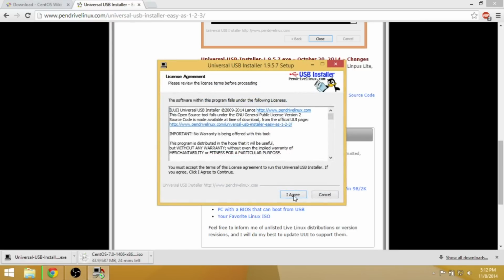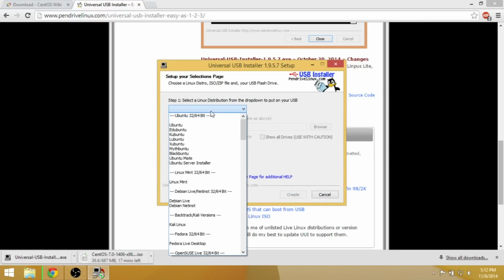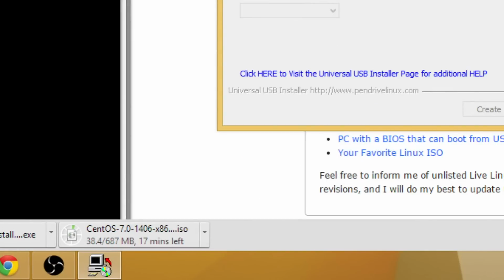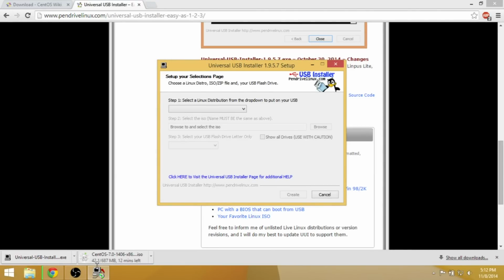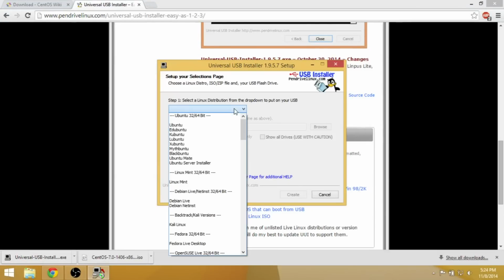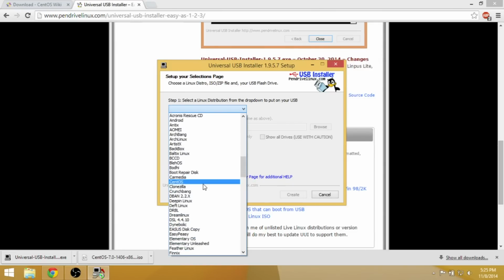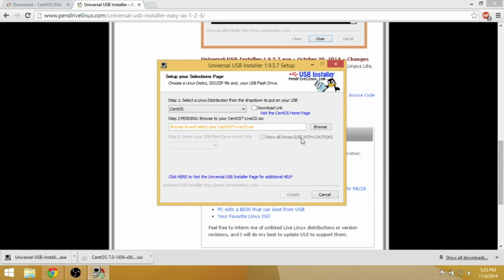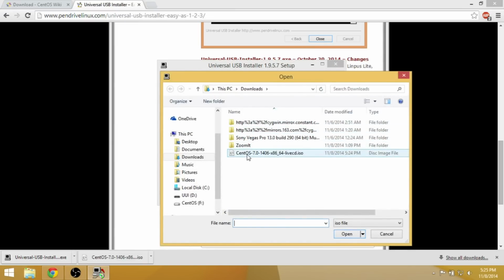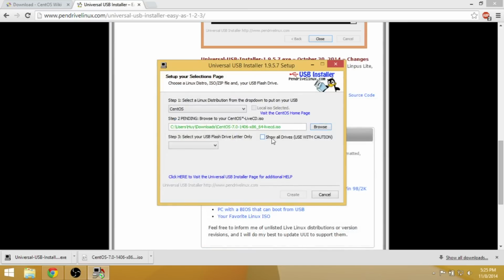So after clicking that blue button for the download, you can click on executable and open it up. I hit I agree. And on this page, you can select your Linux distribution. And with your flash drive inside, it'll set up a bootable flash drive of your CentOS. Now I sped the video up and the download is finished, so now I'll select my Linux distribution by clicking on that down arrow. I'll find CentOS near the middle of these different Linux distributions. And after finding CentOS, I'll just click it. Now you want to click on that browse button, find your CentOS livecd.iso and open it.